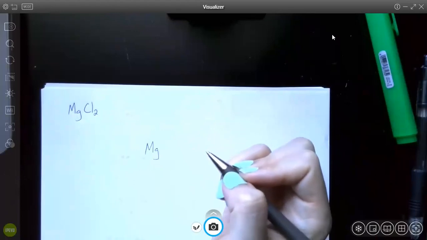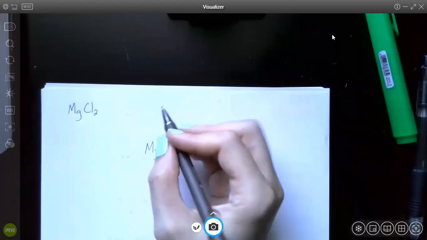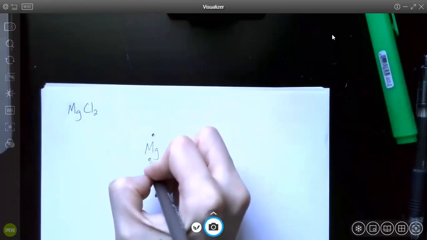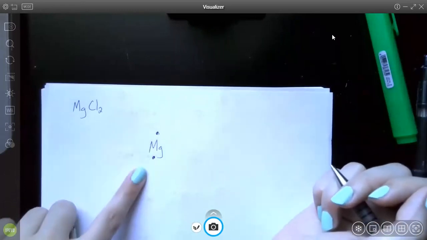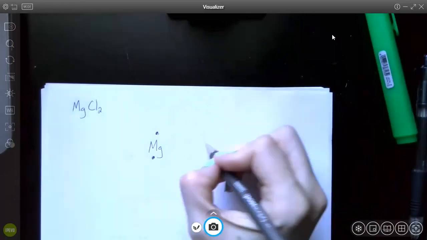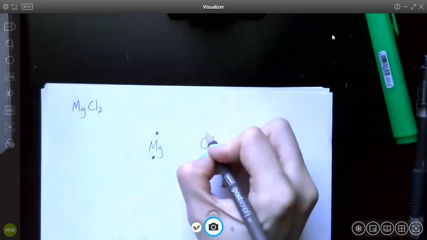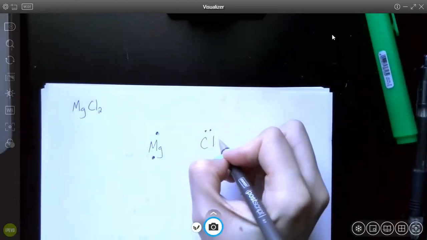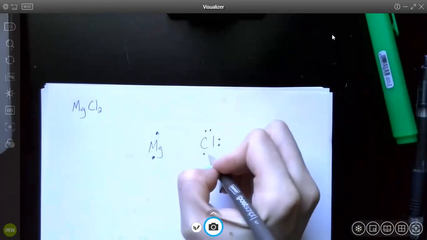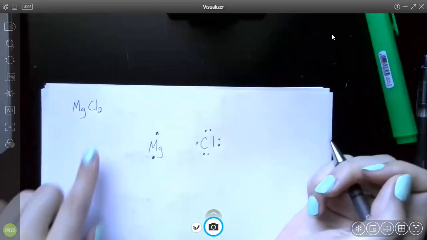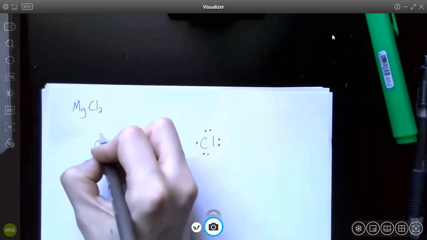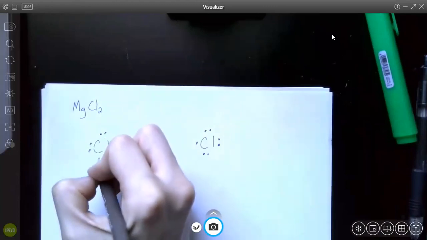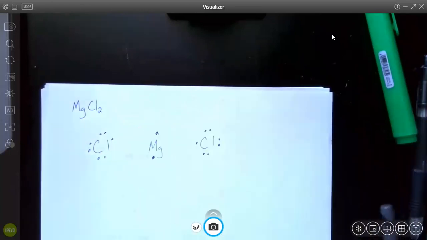and because magnesium is in the second column, it is going to have 2 valence electrons. This is why you have to have your valence electrons memorized so you know how to draw your Lewis dot diagram. And then chlorine, being in the 17th column, is going to have 7 valence electrons. And this little 2 here tells us there's going to be 2 of them. So I'm going to draw 1 on either side of the chlorine. Then I'm going to show how the ions are formed.